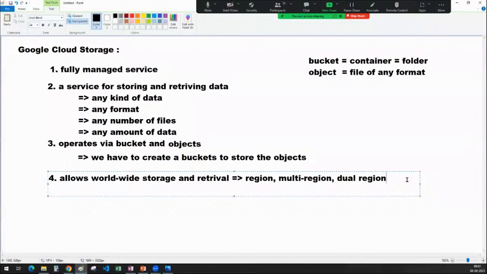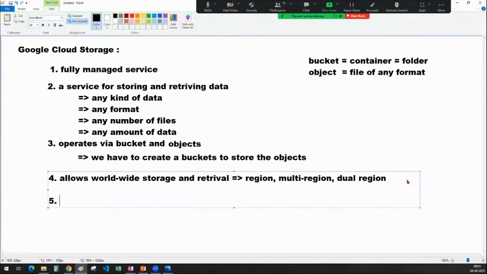Okay, what is the main intention of having regional storage, multi-regional storage and dual region storage? Because there is a difference between them, there are advantages, and there is also a difference in terms of cost. You can look at it, guys. If I go to the region, the cost will be a little lesser. When I say dual region, the cost will be a little higher. If I go to a multi-region, the cost will be more higher. And we will see tomorrow the main reason why. So that is one thing that we will see tomorrow, guys.